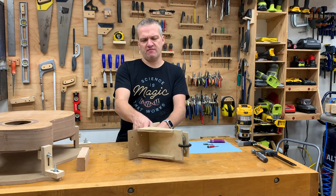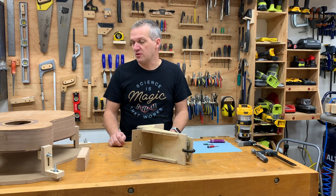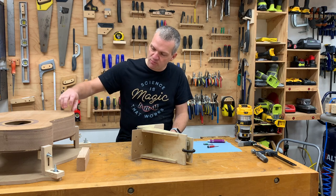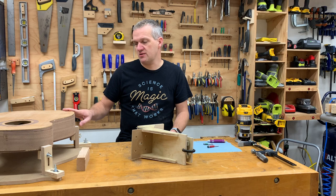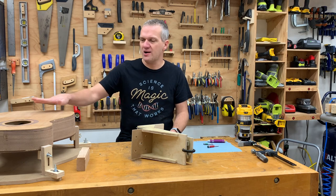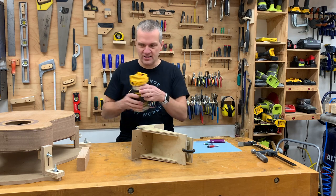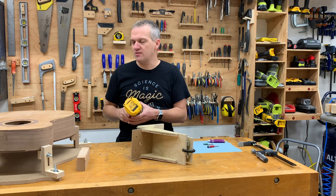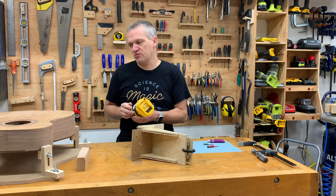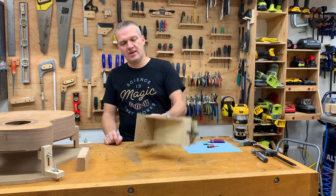It's actually a step that I've been scared about for a while. I thought about this for months before I got up to this point, and I really didn't want to screw up, because I've been working for many hours on those bodies, and using a router that spins a cutting bit all around the body is pretty scary. So you have to be sure it will only cut what's required. So I came up with this jig.